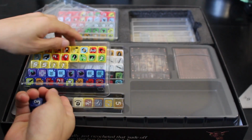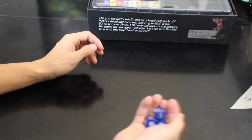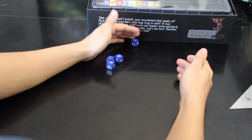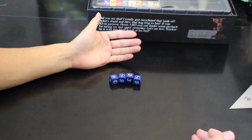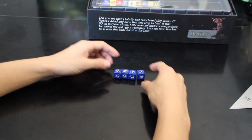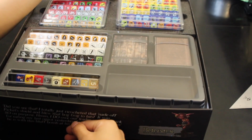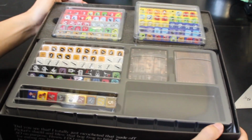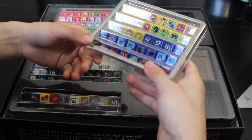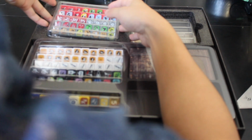So let's just see what the first roll of this game is. Here we go. All right, so our first roll of the game is a 4, a 2, a 1, and a 1. That doesn't mean anything, but I just did that for fun. Okay. Man, everything I do to this game, I just get super nervous about now because it's just so exceptional, like a precious newborn.